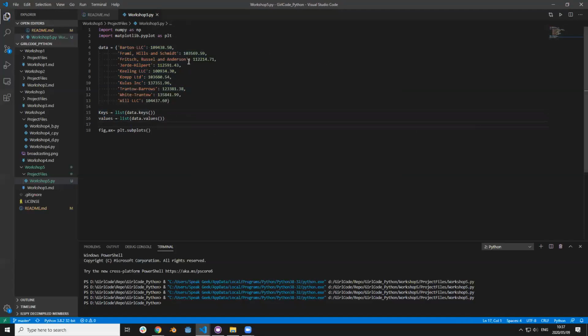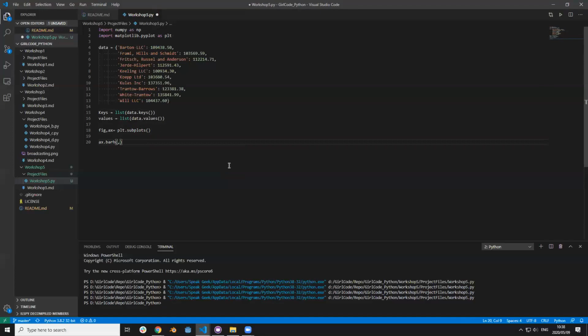We want to put them on our different axes. So your keys, or the names of your things, you want them to be on your y-axis, and then your values you want to plot on your x-axis. So if we take our axis, which is this guy, do a bar horizontal, then you first put your y-axis and then your x-axis.